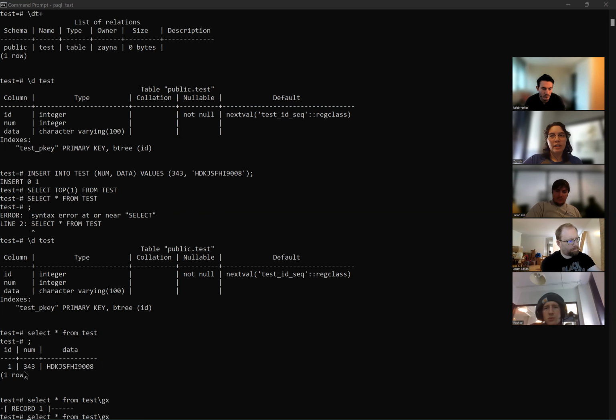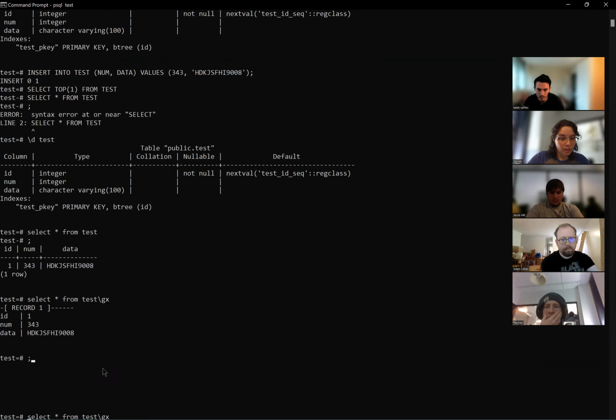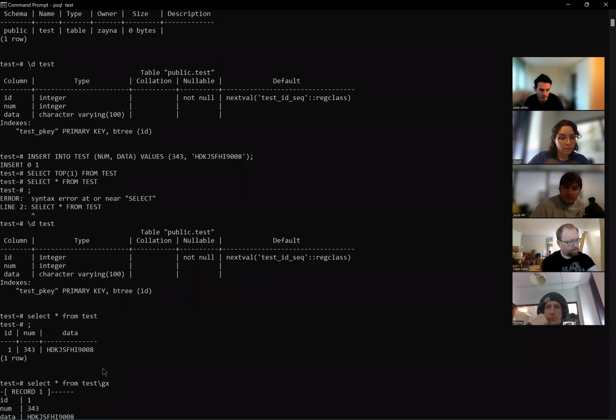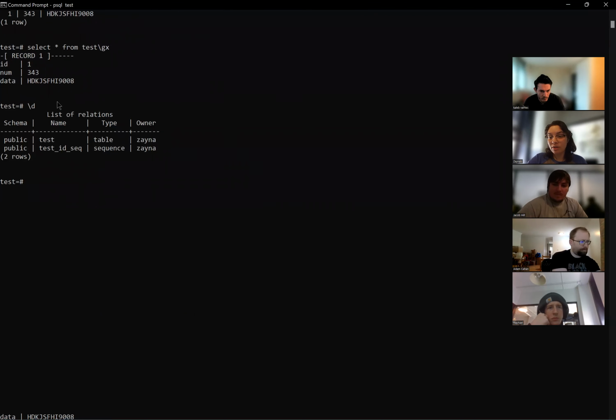I have to manually go in some config thing. There's a function where you can increment that. So there's something in the database that is keeping track of those IDs. I can show you actually. The /d shows you two things versus just the table that I created.